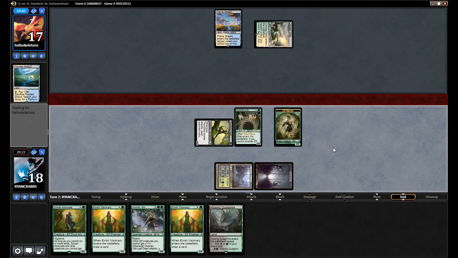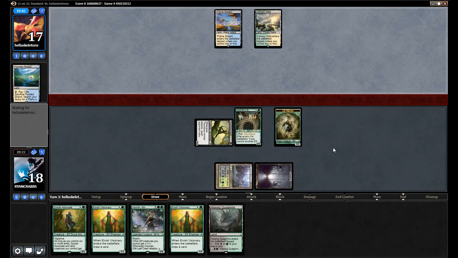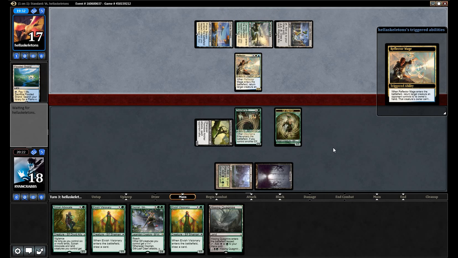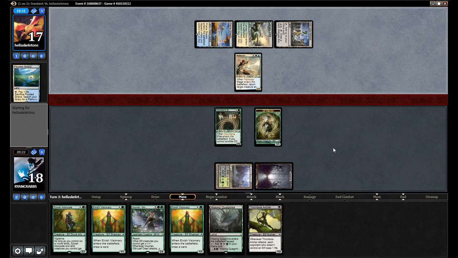Depends on what we draw. If we draw a land, I'm just going to play the Advocate because that means we have turn 4 Dwynen. But if we don't, I'm going to play Visionary so we can try to hit that. Reflector Mage, come on, that's not fun. Okay. Okay, did hit the land.